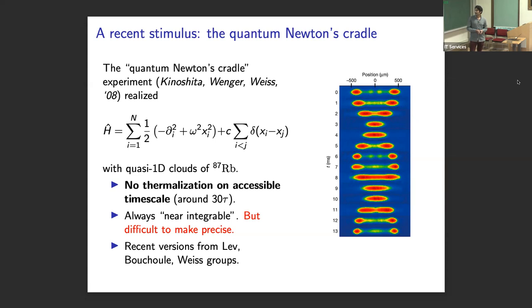And for this reason, the model appears not to exhibit any thermalization on the accessible experimental timescale. So as mentioned, it's always near integrable, but this is difficult to make precise. In fact, more recent experiments have tested generalized hydrodynamics predictions based on this model to good accuracy. So it is good enough. So as written below, there are versions from the last five or so years stimulated by the advent of generalized type dynamics. But I want to emphasize that from a physics viewpoint, it was this experiment which has actually motivated a lot of the investigation of the equilibrium and far from equilibrium dynamics of integrable systems.